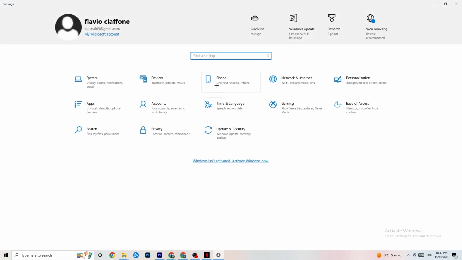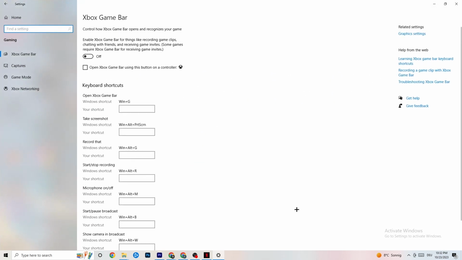And next thing is going to be to click onto gaming. Once you're at gaming, I want you to click onto Xbox Game Bar. What I want you to do here is simply turn this off, because the Xbox Game Bar is going to suck a lot of performance, and you need your performance to use your game correctly. Especially in low end or bad PCs, this will lead to crashing or crash on startup issues in general. So just keep this off.